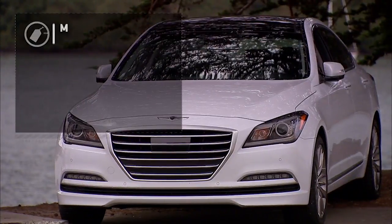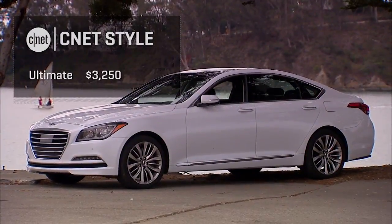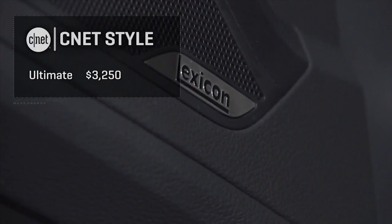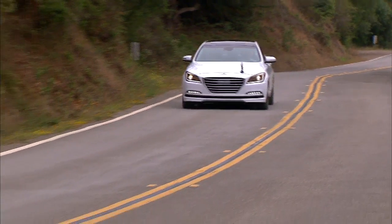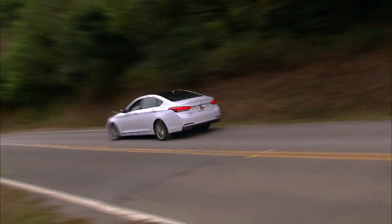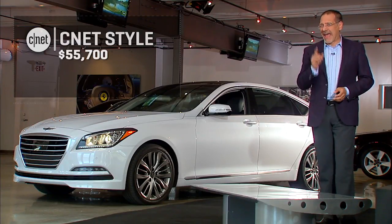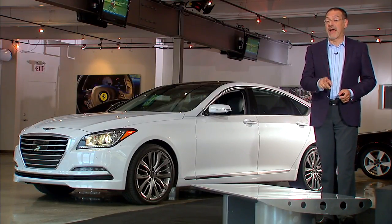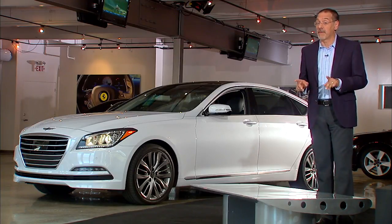Let's price the Genesis 5.0 V8 — it's about $52,500 with destination. There's really only one box to tick to take it fully CNET style: add the Ultimate Package at $3,250. That brings in adaptive suspension, the head-up display, premium navigation, a 17-speaker Lexicon audio system, and a power trunk opener and closer. Here's a catch: all-wheel drive is only available on the V6, not the V8. The V6 also has excellent power on paper, weighs about 400 pounds less — most coming off the nose — and might make for a more perfect balance, not unlike early Lexus SCs where the smart money went for the six, not the eight.